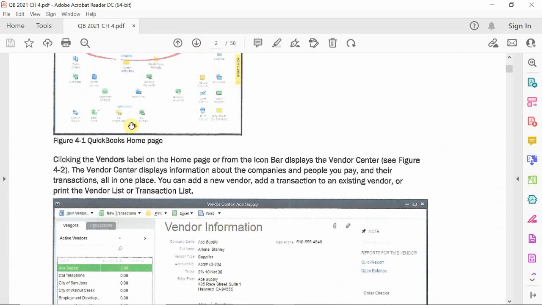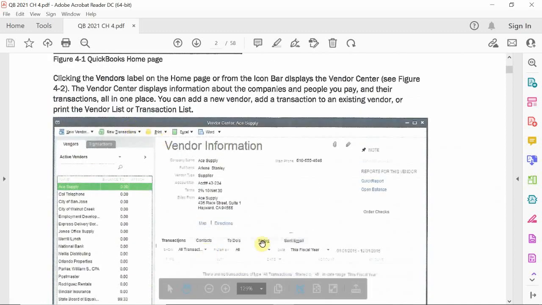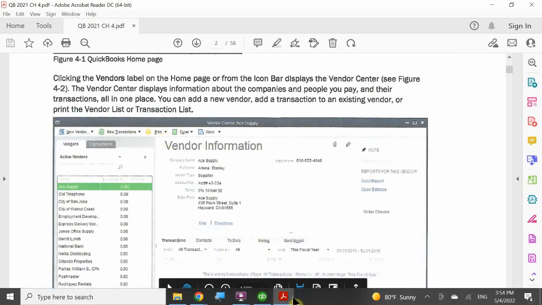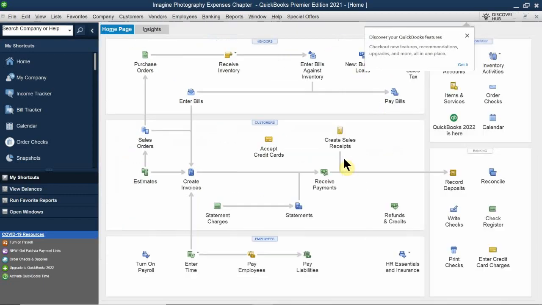So the first thing you need to know is that you're going to be utilizing the vendor center. As we remember in chapter 1, I mentioned this to you before. What is the vendor center, or what is a center? I said the top centers that you would normally use are going to be your people. Your vendor center is one of them. Your vendor center is going to list out all the people you're involved with in the company that provide you a product, service, or whatever it is that they provide you.